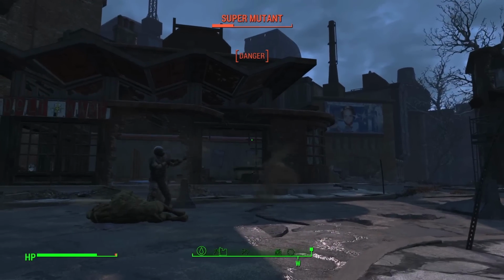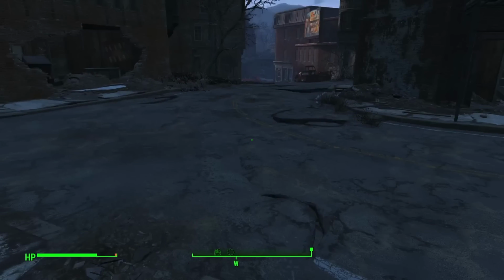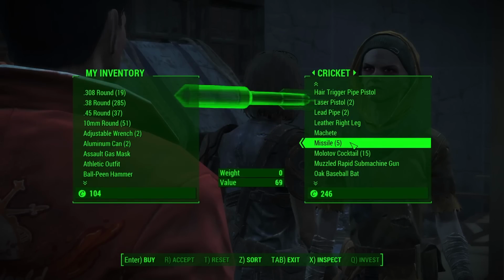Eventually, the military police was able to clear out the super mutant problem, and I go in to loot the remains. However, I get a little overzealous and lost my footing. Second go around, I was much more cautious with my surroundings and got some stuff to sell at Diamond City. Before entering the city, I found Cricket. She does sell some flamer fuel, but no flamer sadly, so into the city I go.